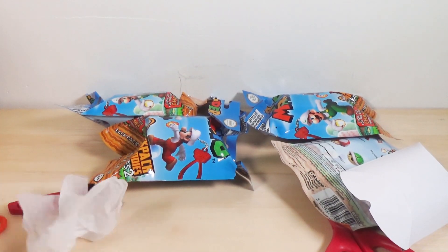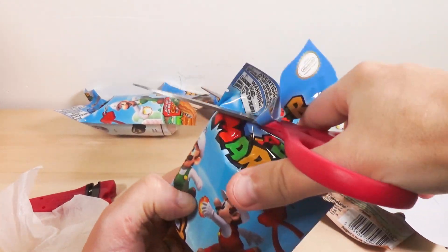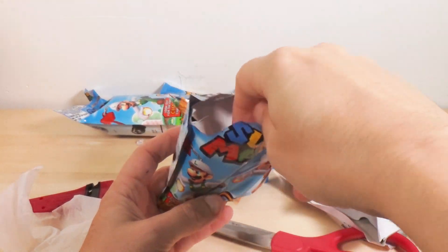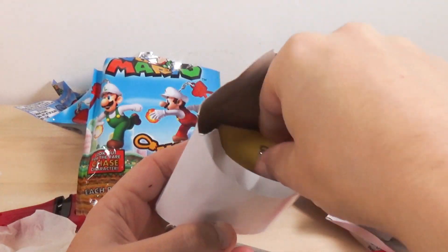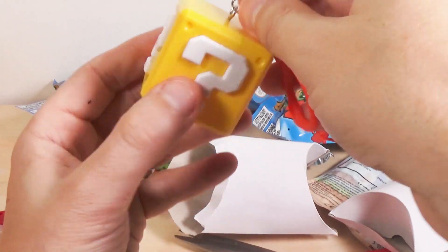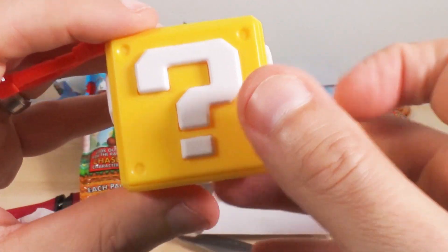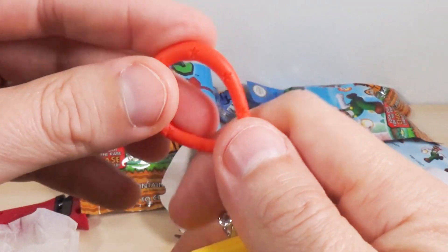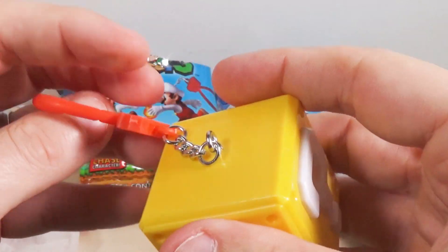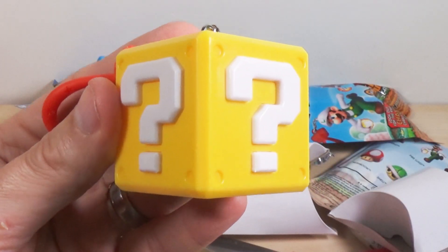We'll try standing him. Here we go with number two. He's got a little ripper spot I could've used, but eh. And what do we got? Oh, we've got a block. Very nice. The plastic feels a little bit on the cheap side. Again, the hook is rubberized — feels like it might break. It's not super great, but the look of it is really good. It really looks nice. I like the block.